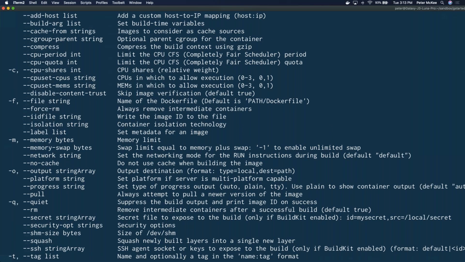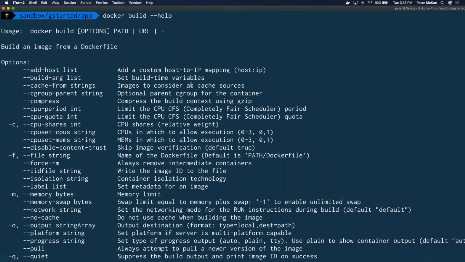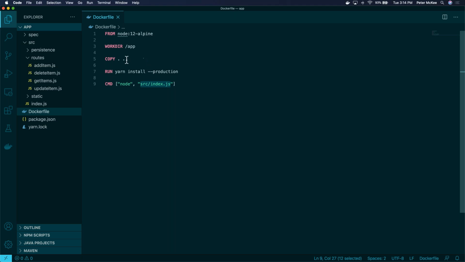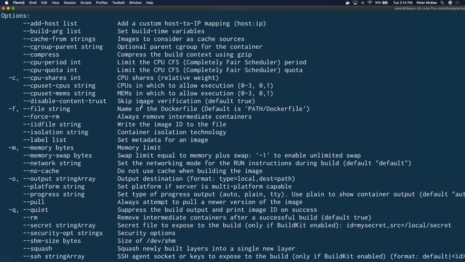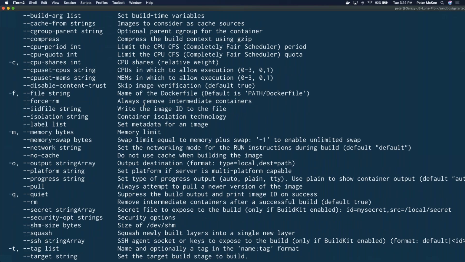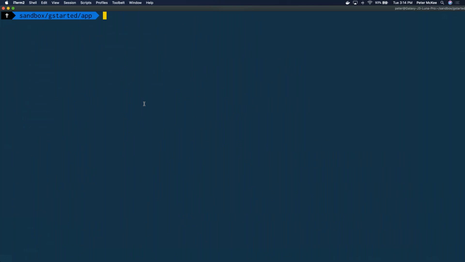So you can have a ton of different flags and options you can pass into it. The main options are you give it the path on where your Docker file is located. You can also build from a URL, and then you can give it a context. Where's the context you want to build? What working directory should Docker use for when you do things like the dot? Okay. And then you can come down here and you can do all kinds of different things. Don't stress about these right now. 90+% of the time, you'll just run a Docker build.